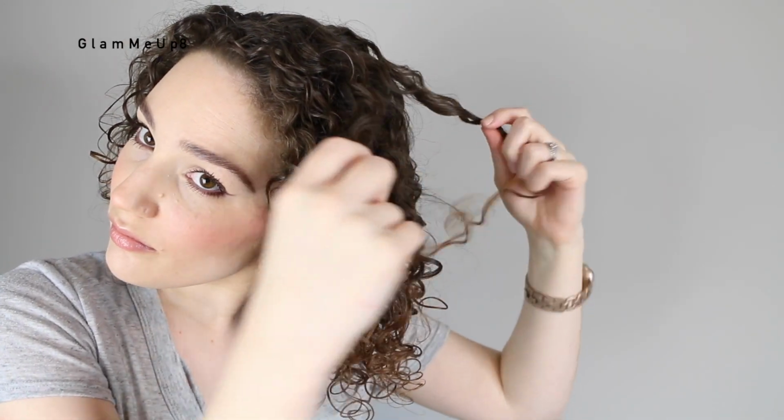Another thing to keep in mind is you want your hands to be completely dry. If you have any leftover product on your hands when you're doing this, it can really stick to your hair and cause frizz. So make sure your hands either have some oil on them or they are completely dry when you're touching your hair once it's dry.